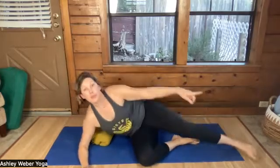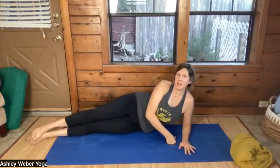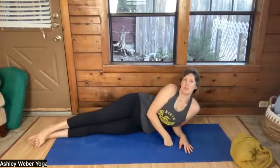And we're actually going to go to the first side again, but we're going to change it up to our first yin pose together. So what that will look like, you'll have two options. We're going to come onto our forearm this time. So we're not going to be resting on our elbow on the ground, really the elbow and the forearm are now on the ground. So you want your fingers pointing forward. You want your elbow more or less right under your shoulder. You don't want it underneath you because you're not going to get a side stretch if it's too underneath you, or if it's too far out. You want it right under your shoulder.